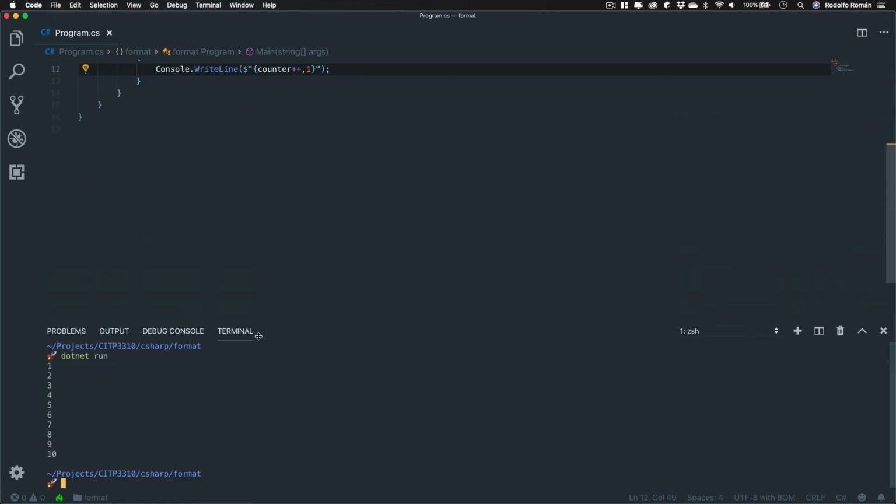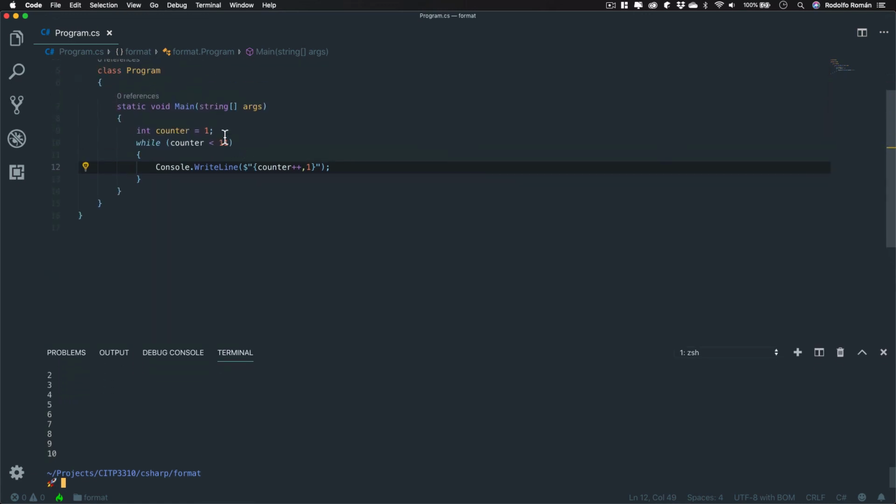Let me just get my terminal down. Let's do counter equal 100, and while counter is less than 1000, let's do something like this.